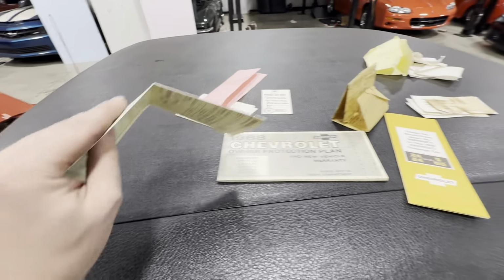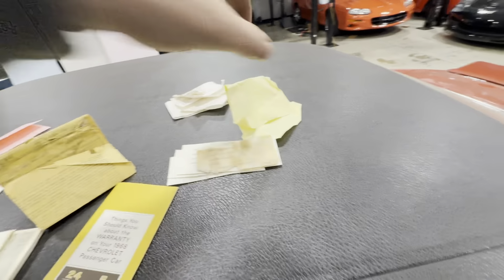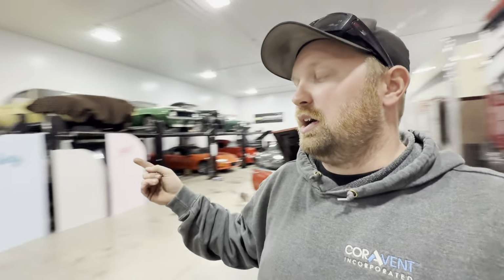Probably take pictures of this and maybe put it on, if I can keep it from blowing away from that stupid fan, like the time slips and a copy of the title, on a board. I haven't told you guys that the reason we're getting this thing out is because this and 5 other cars are going to be in our own Horsepower Depot booth at the MCACN Car Show, November 23rd and 24th. We'll be selling t-shirts there. We're going to take this car, the Firebird, a couple Corvettes that we race, and then if you like first gen Camaros and low mile originals, you're going to have to wait till a video coming up soon.